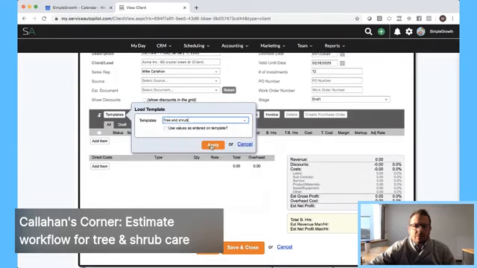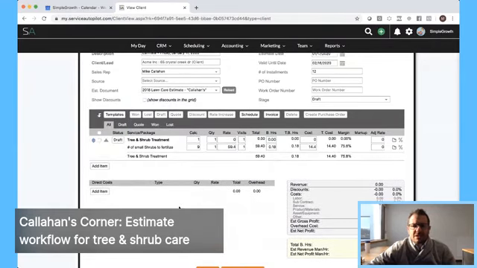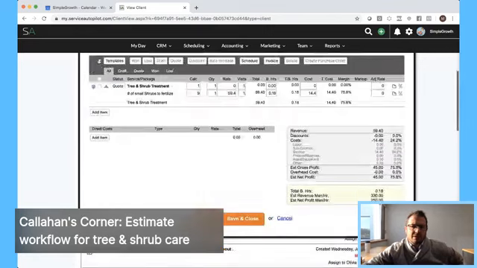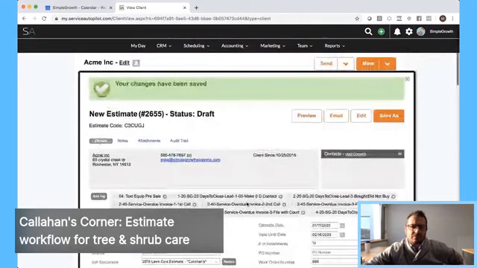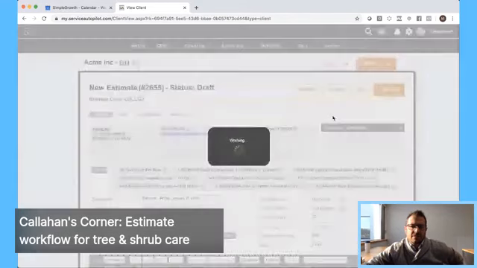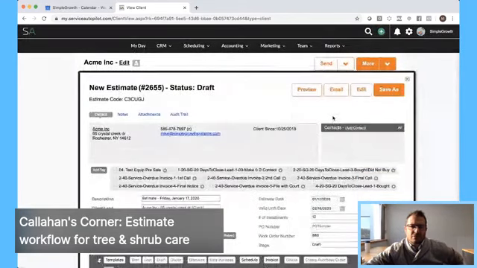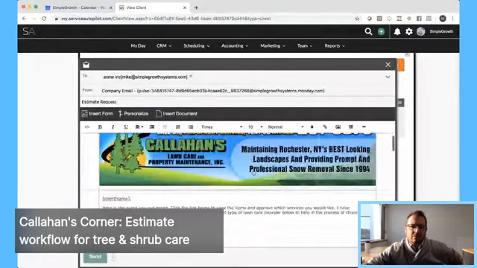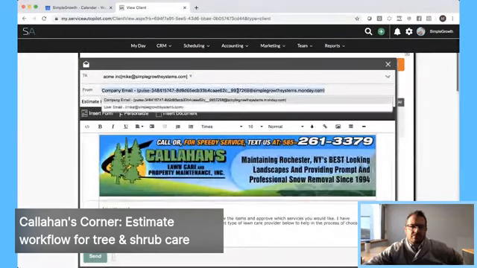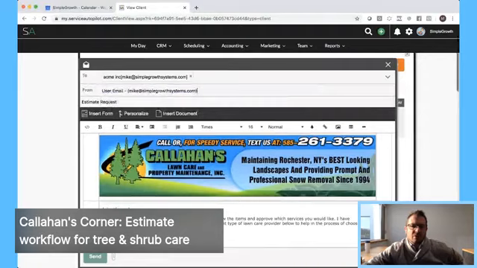Tree and shrub. So as advertised, it has it in here, 9 small shrubs for $59, 0.18 hours, and a cost of $14.40 before profit. So what we would do is, if we wanted that, we would go in and hit quote, draft a quote here, scroll down, hit save. We are going to email it to the client. A pre-templated email should load. And we are going to send that out.